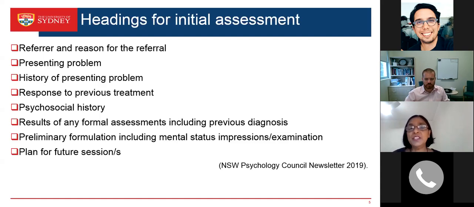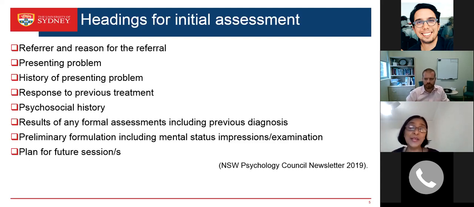So in terms of an initial, and this might be well known to you all out there, but I thought it's useful, practical information. So in terms of following an initial assessment, what headings can I use when I'm writing that clinical record or that progress note of that initial assessment session? And so these are the headings that I'd be writing under. So the referrer and the reason for referral, the presenting problem, either as stated by the referrer or expressed by the person who's coming in.